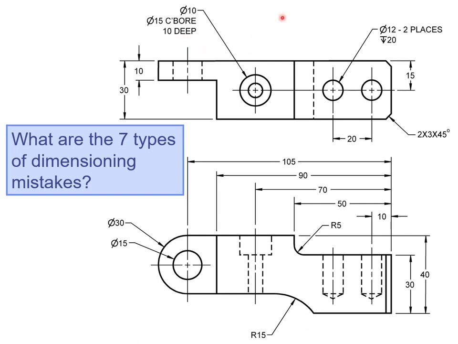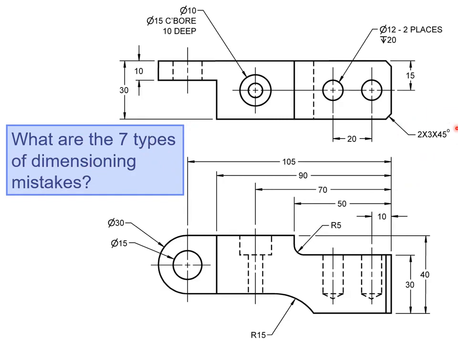Another example of using symbols is that we don't want to use words. We don't want to say 2 places. This is the old way of calling it out. Another way would have been 2 PLC or 2 PLCS, indicating 2 places, meaning there are 2 holes with the same measurements. So we would replace this with 2x. We would place 2x right in front of the diameter 12 to indicate that there are 2 holes with the same dimensions. Another thing to point out here, again, there are 7 mistakes. Forgot to mention there are 7 mistakes in this drawing.